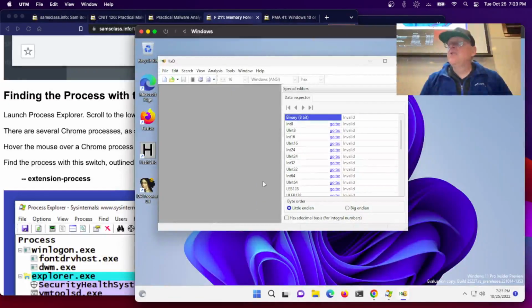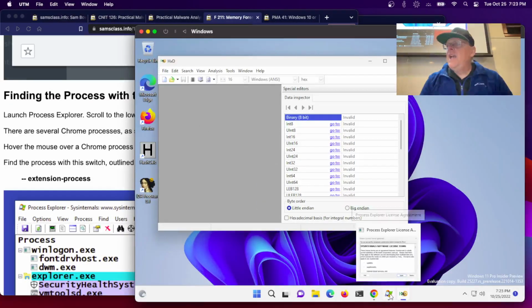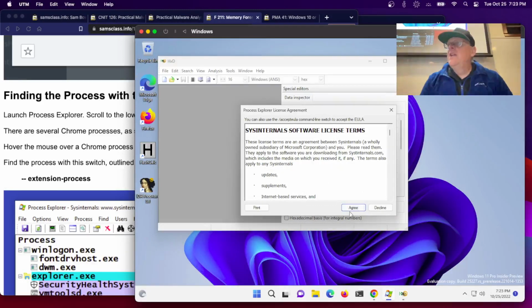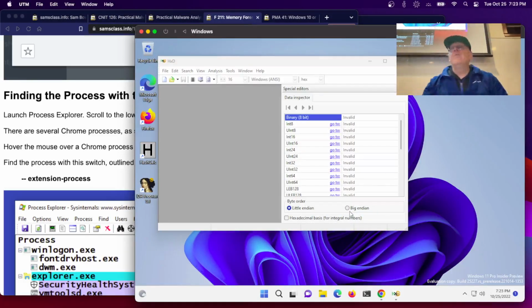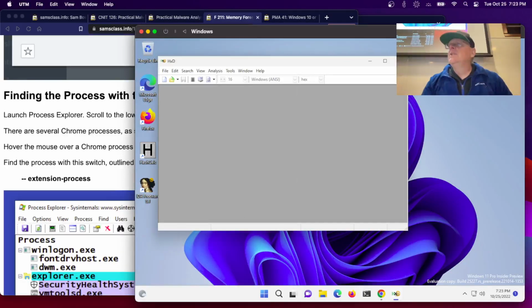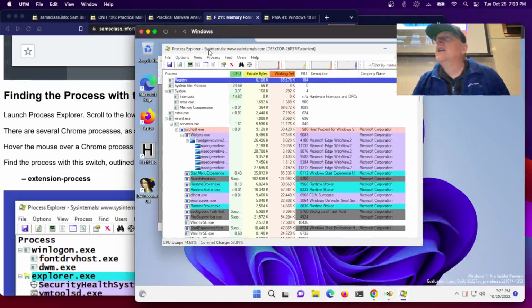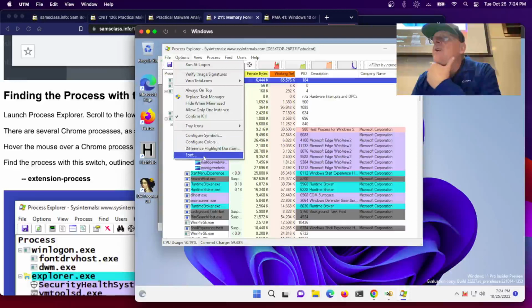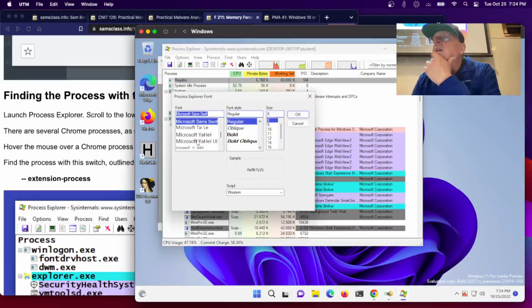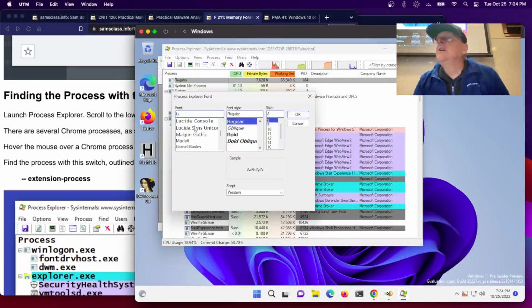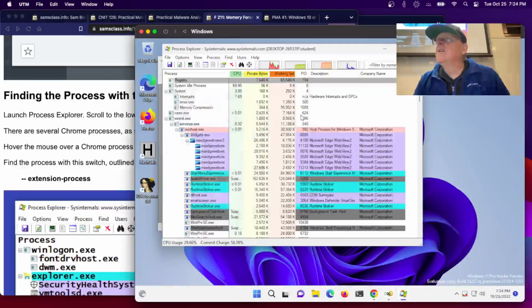And now what you do is go to Process Explorer, and you have to find the process that has got the extension from Password Manager installed on it. And I don't need that, but I do need Process Explorer, which is, here it is. Right, here's Process Explorer. And this one I think I can change the font, and I think it'd be better for the video. Options, font. Lucida, bold, 10 would be better.